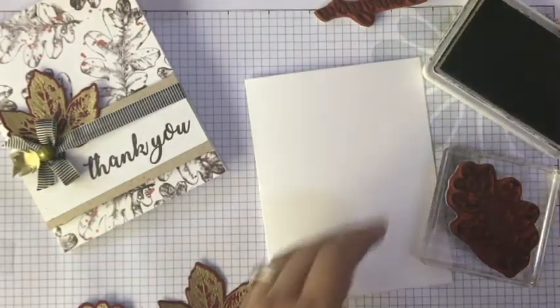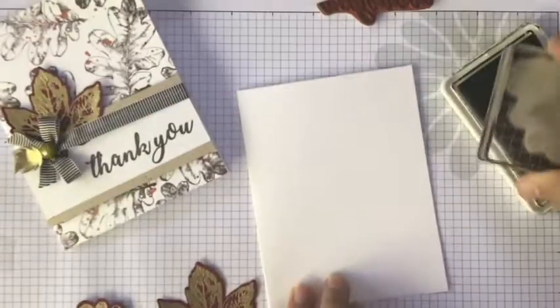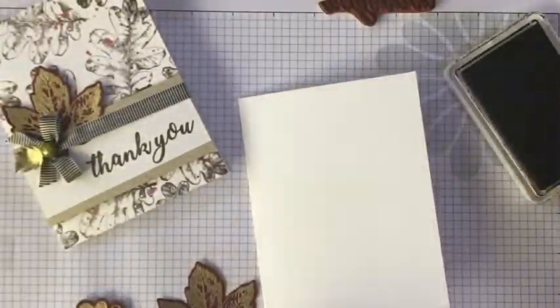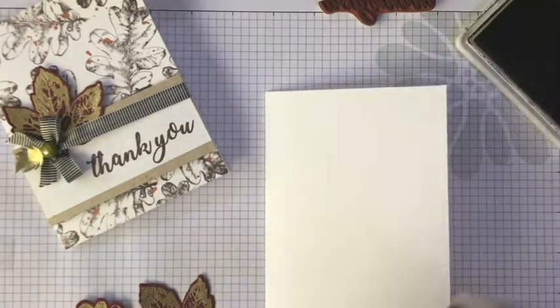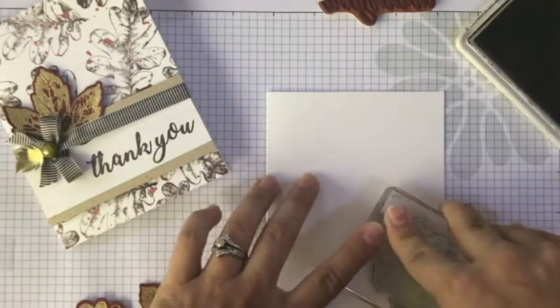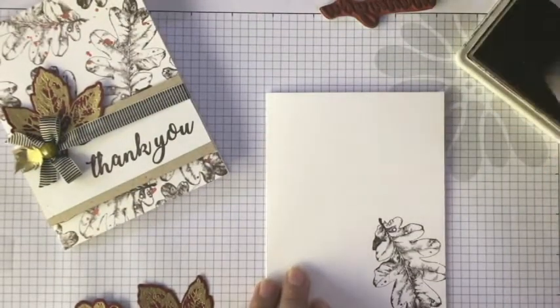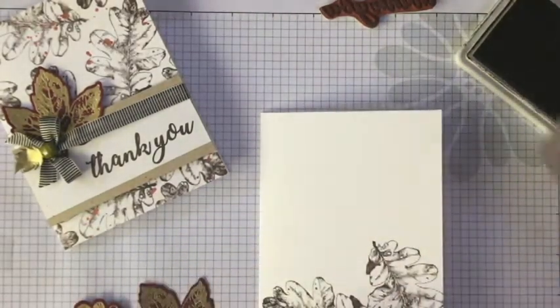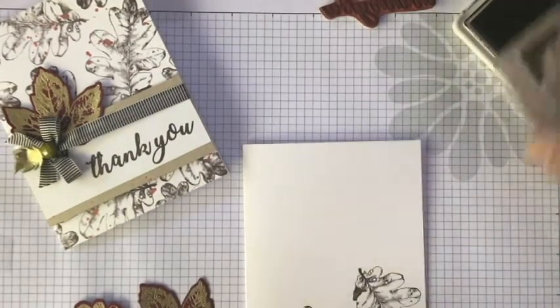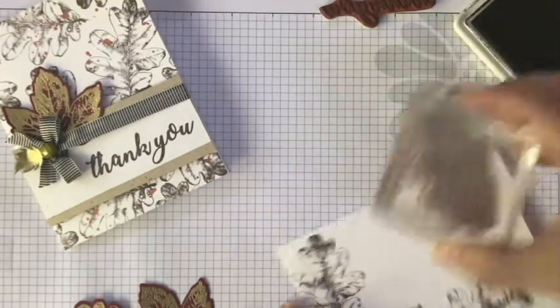And we are going to take it and stamp this. Is it maple leaf? Oak leaf. All over. And really it is at random. And I'm going to use, of course, my gridded paper here so that I can have a mask. I think I just kind of turned it every which possible way all over the card. So you're stamping. Oh, I'm sorry if I'm shaking that. I'll be more gentle with my ink pad. And different directions. Again, I'm trying to create a lot of variety here as I stamp around. Some off the page, some on the page, just every which way.